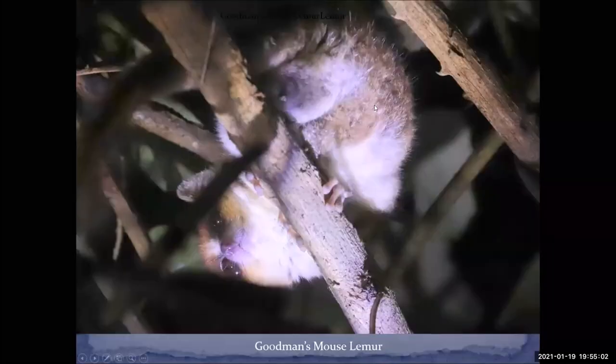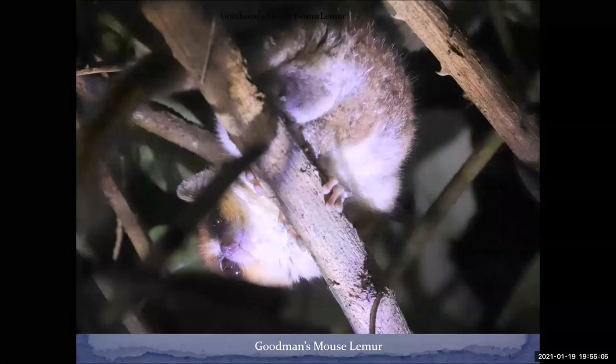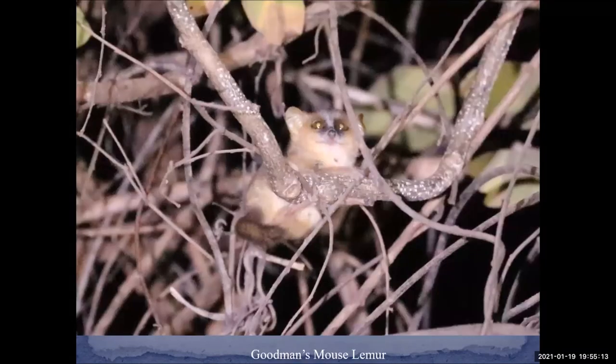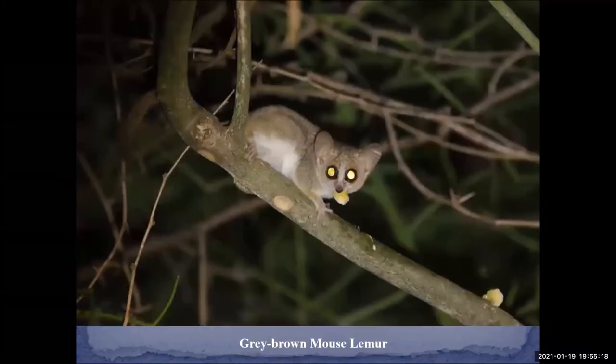One of the exciting things also are night walks. So if you go to Madagascar, make sure you do night walks. And this is up in the mountains on the East Coast, in the forest. You just walk out from your lodge down the road that you had driven up. And these are all other people at the lodge that have their headlamps on and are looking for things. So at night, you can find some other lemurs who are sleeping when you wake them up. And this poor little guy was surrounded by thousands of people. Not thousands, probably 20 people. Goodman's mouse lemur, gray-brown mouse lemur, little tiny things.